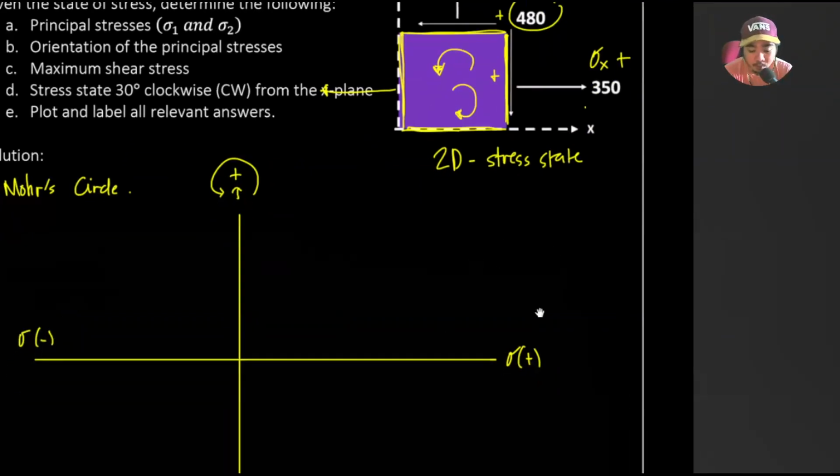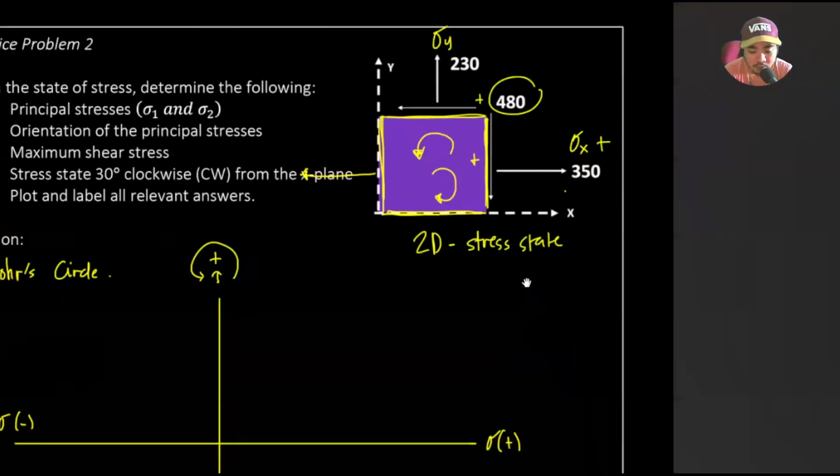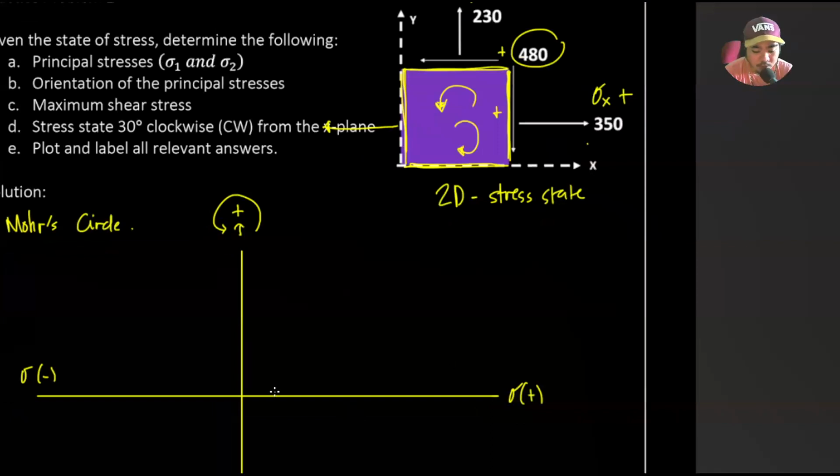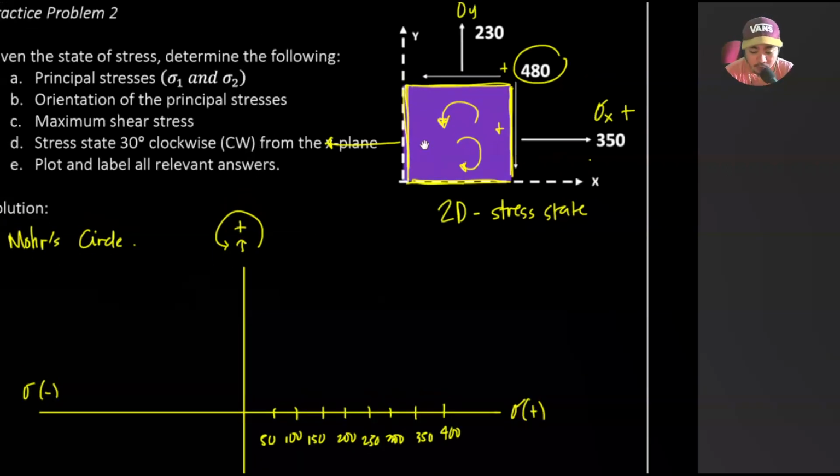Okay? So the first thing na ipa-plot natin is si sigma y muna. Okay? So sigma y is positive 230. So let's just say lagay ko lang dito, no. So this is 100, 200, 300, 400, 500. By 50s na lang para mas madali. Okay, so this is by 50s, no? So ito 400, 350, 300, 250, 200, 150. Okay? So, ang first natin pa-plot, plot natin to, no? So it's positive 230 siya. And yung kasama niyang tau is positive 480. Okay? So that's 230 somewhere here.